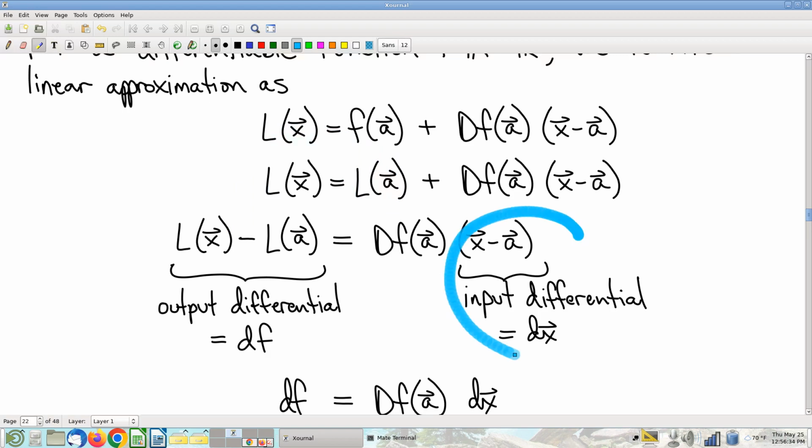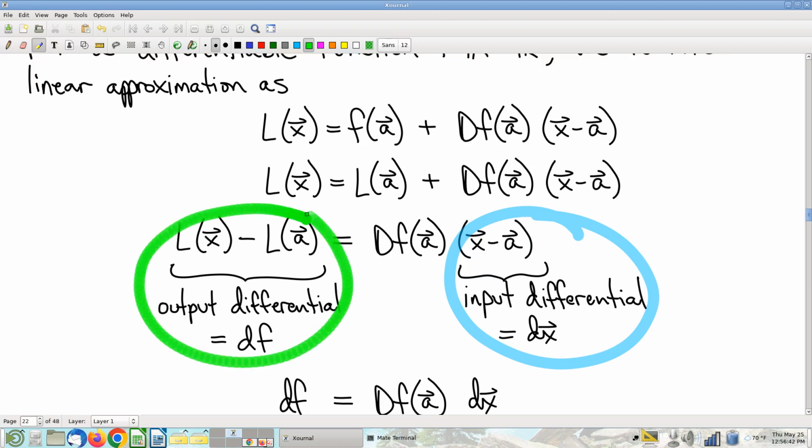What we have over here on the left represents how much the input to our function f is changing. And over here on the right, we have literally our linear estimate of how much the output of the function is changing. So in goes what I call the input differential, and out comes the output differential. So this thing here is doing something extremely natural. That matrix df, which previous to now was just a notational shorthand, a bookkeeping tool, this turns input changes into output changes.